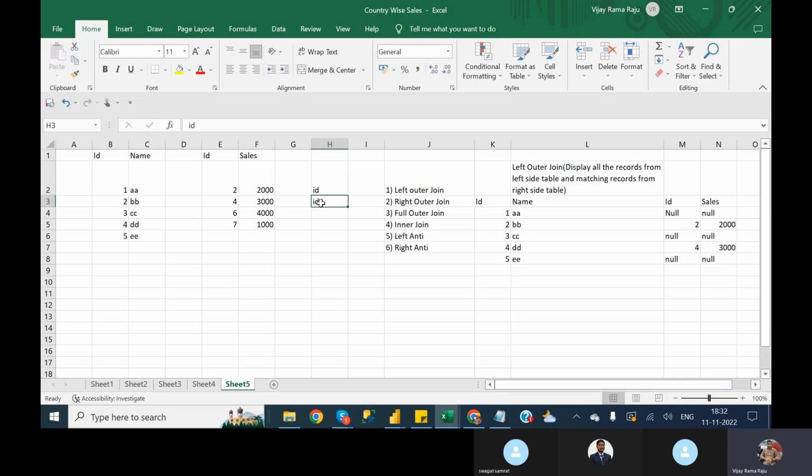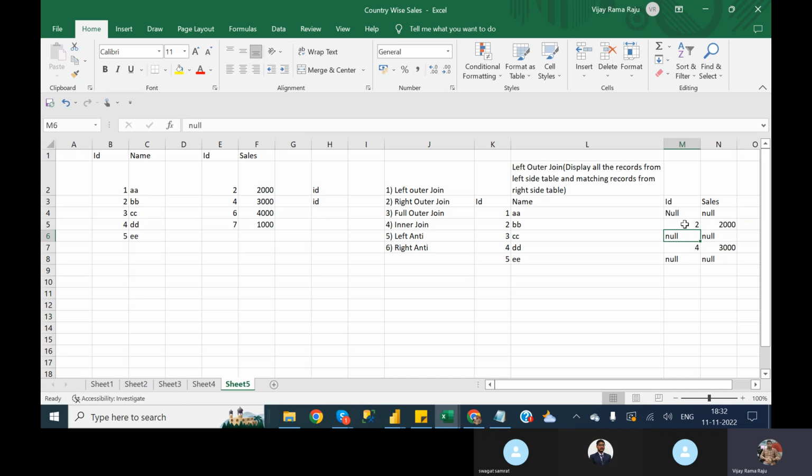So what is the common column between the data sets? ID is the common column. In ID, whichever values in the right table and left side table are matching, those records only are displayed from the right side table.